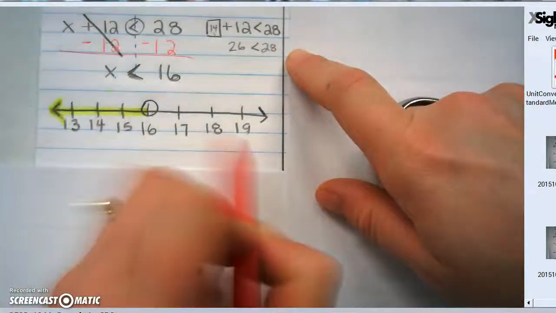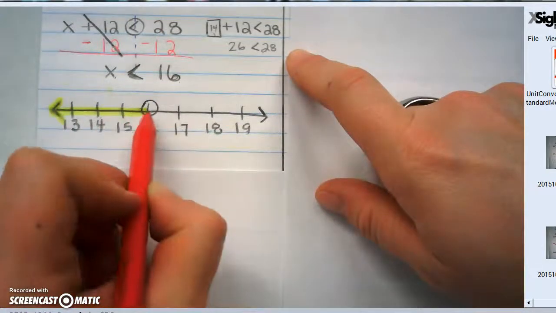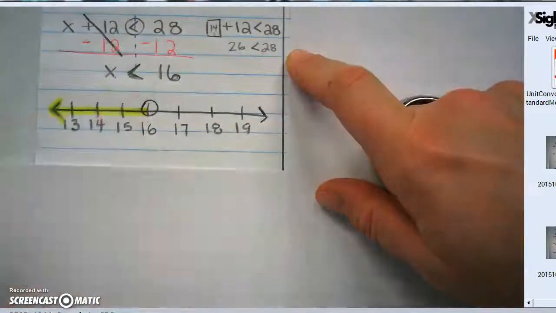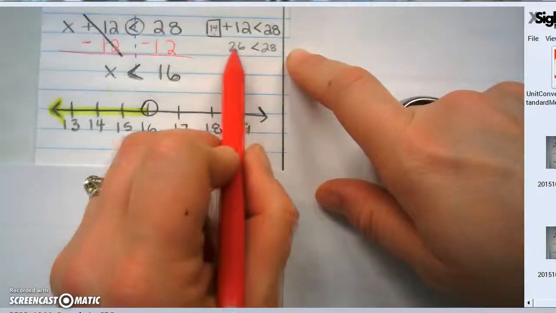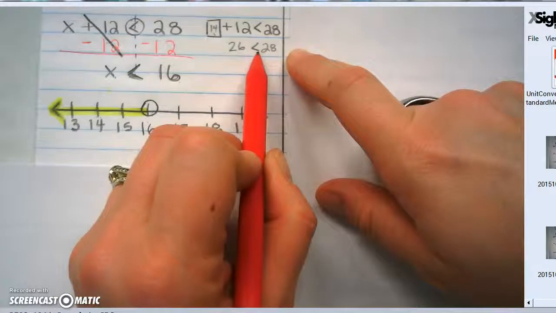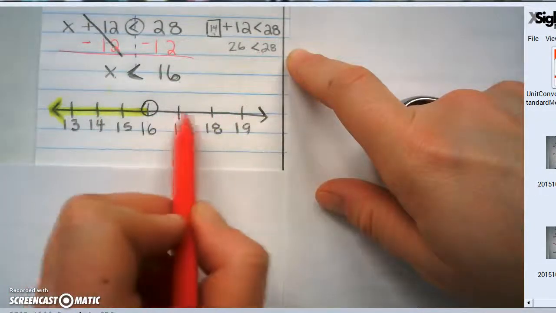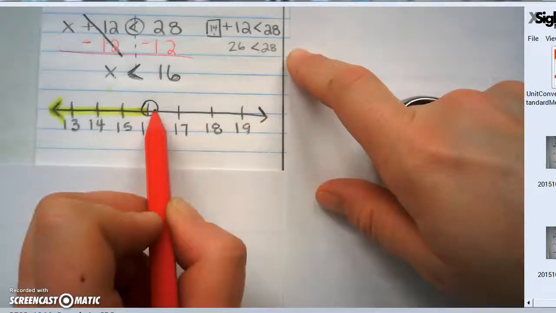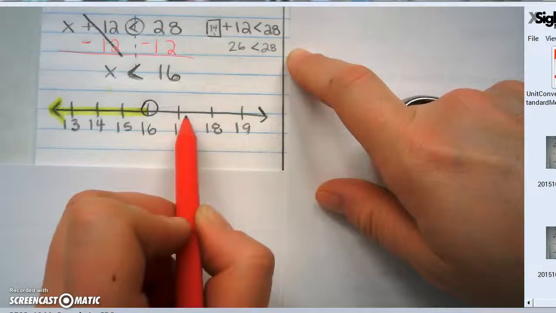That's why we highlight this part of the number line, because this shows that any number from 16 keeps on going all the way down to 0 and even in negative numbers. Any number that's less than 16, if you let it stand in for x, will make that inequality true. But if we pick a number that's bigger than 16, you can see right here it's not highlighted, it's not part of the solution. These numbers won't make it true.